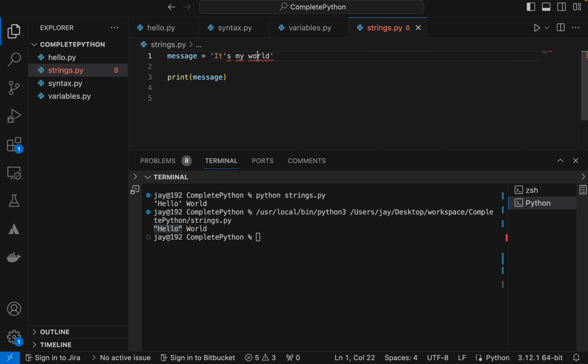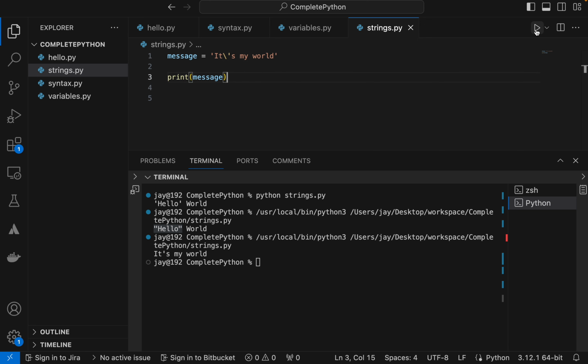You see it's displaying some error, but when I put the backslash, it's ignored. Let's see what's happening here. One inverted comma is displayed here, it's my world, right? So whenever we have to escape the single quotes, we use the backslash, right?